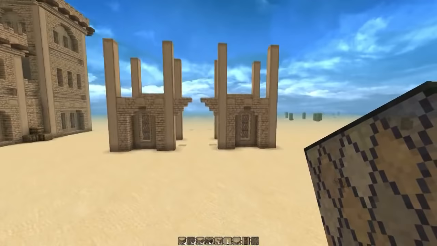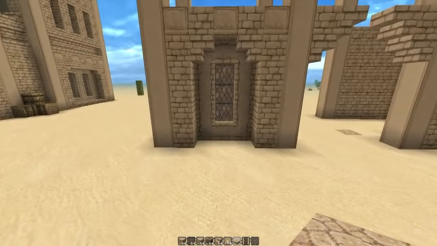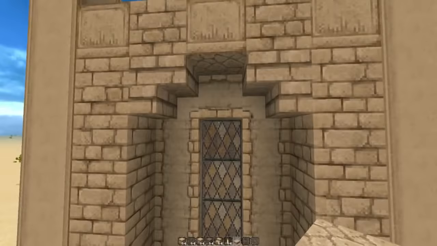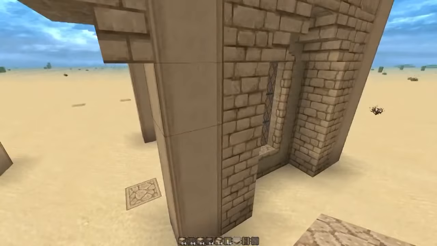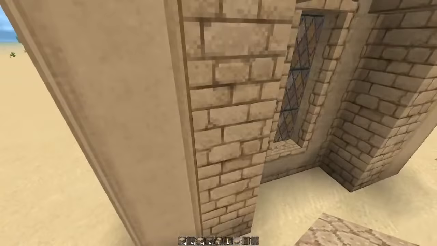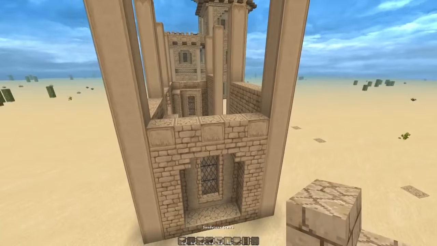So yeah. So just to finish off this front wall, we're going to grab some sandstone slab and place three blocks across the bottom, and then just join up the archway with a single block. Do the same on each of the remaining sides. So three and one, move over to this side, three and one, and finally three and one. Now grab some sandstone stairs and go all the way across this top edge.